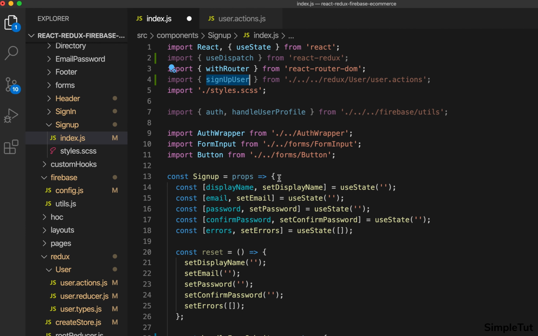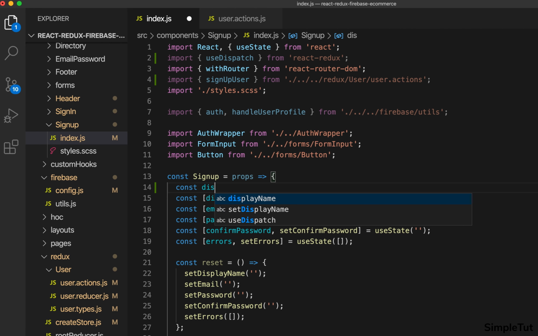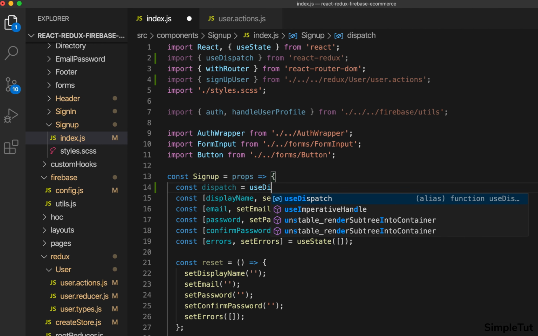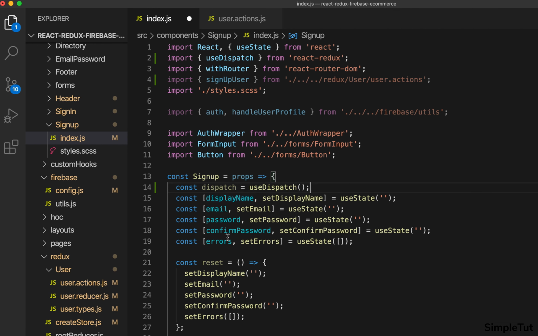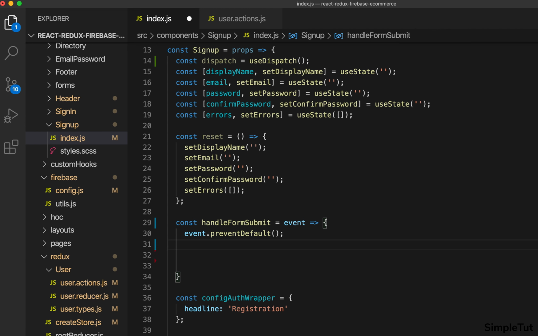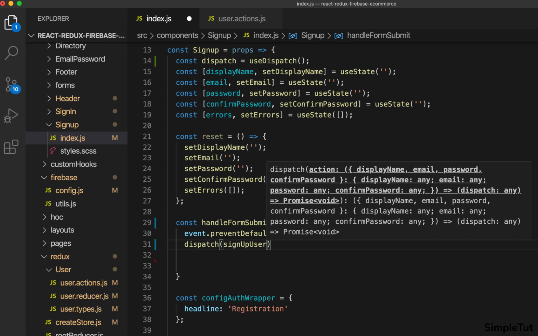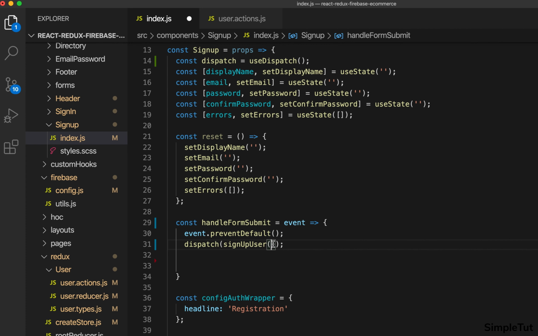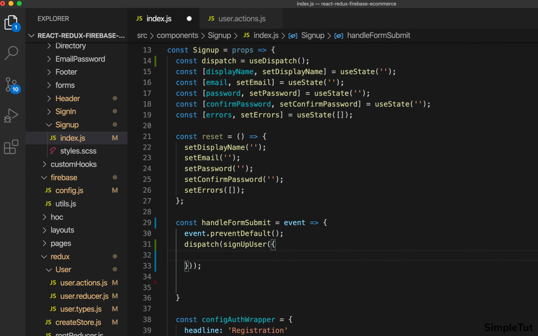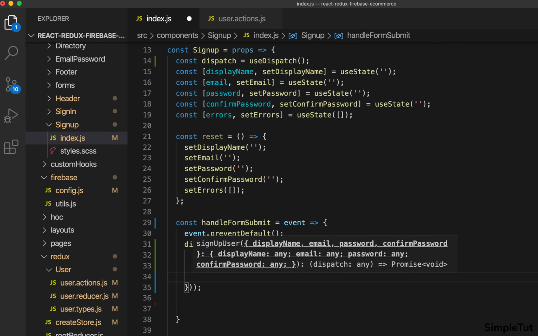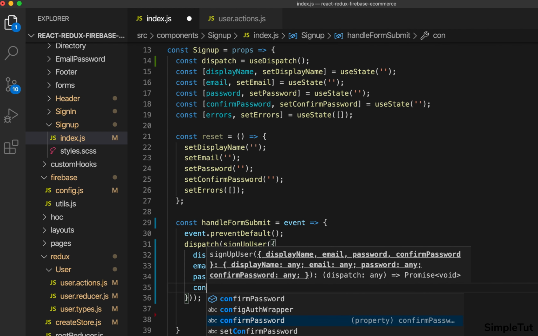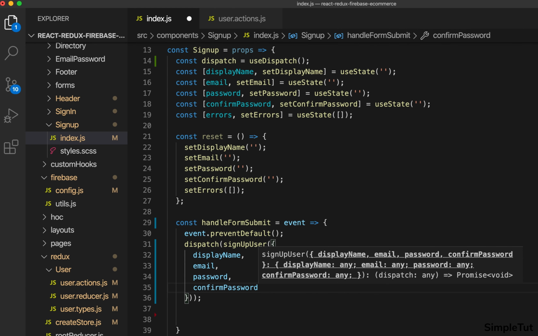And within our component, we're going to call dispatch. So dispatch equals useDispatch, called as a function. That gives us access to dispatch, so we can use dispatch and pass it our signUpUser action, call it as a function, and we'll need to pass our display name, the user's email, password, and the confirm password as well.